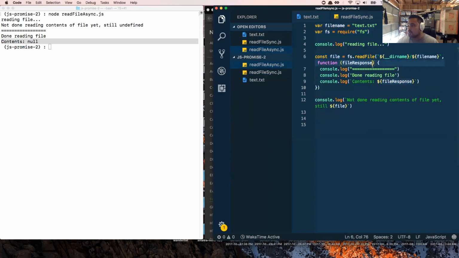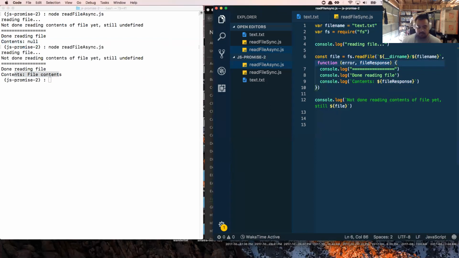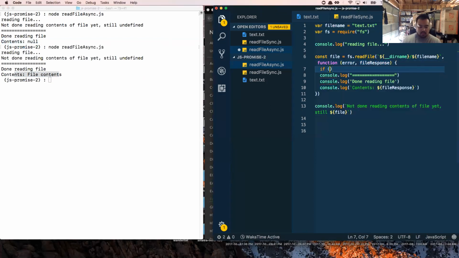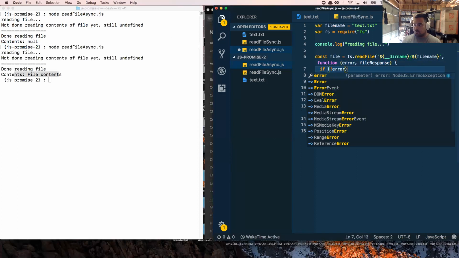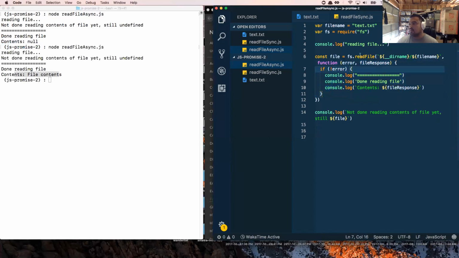Oh, you know what? I think the first argument to that is error. So if there's an error, yeah, and then the next is the response. There we go. So we can do something like if no error, do that. Cool. Okay.